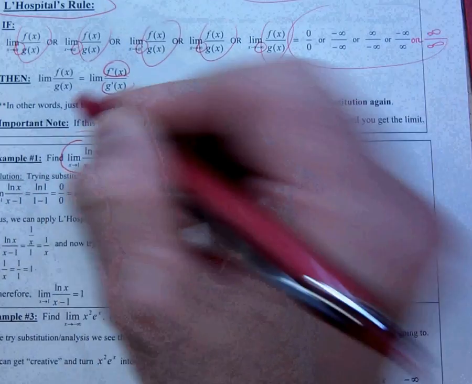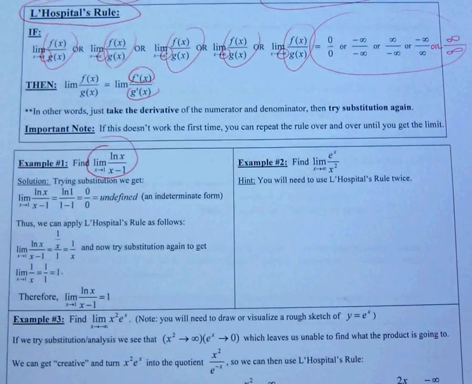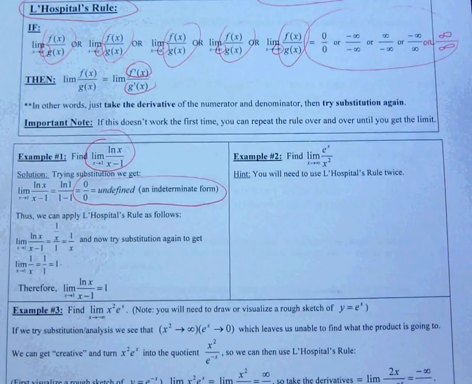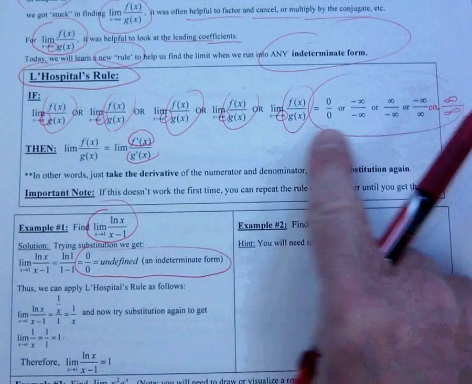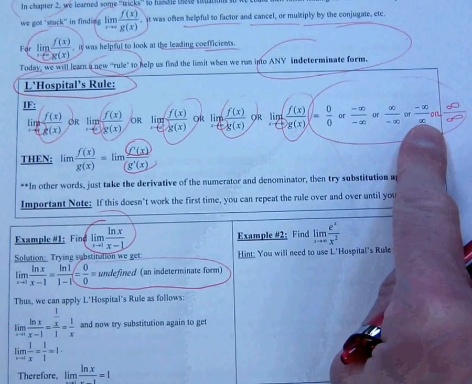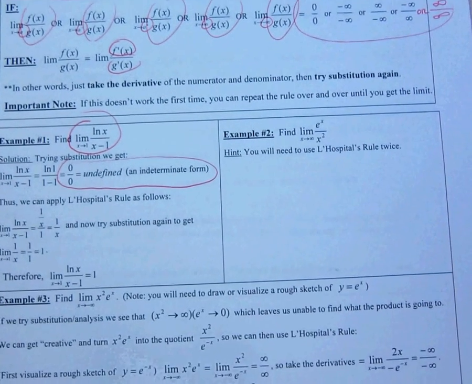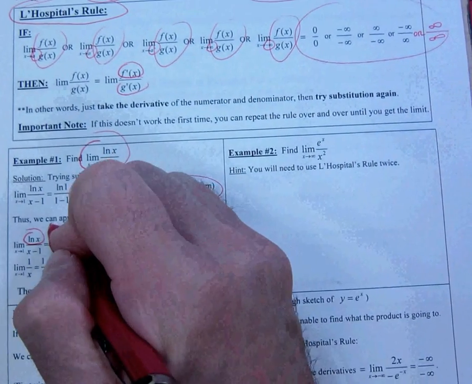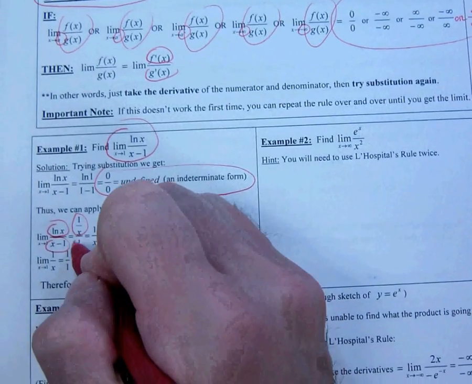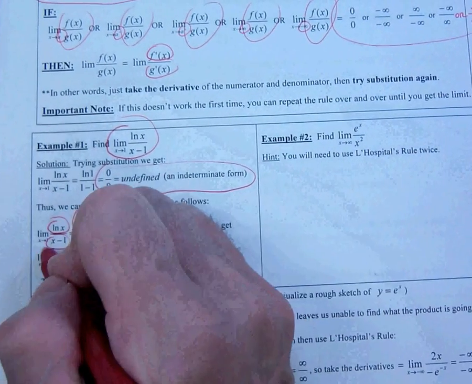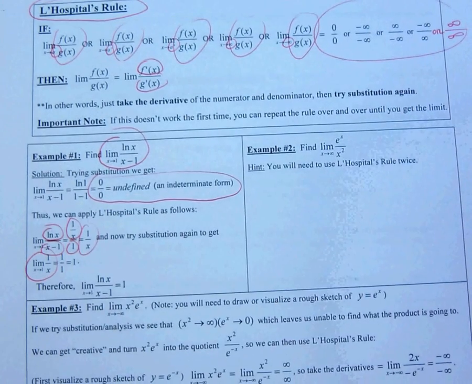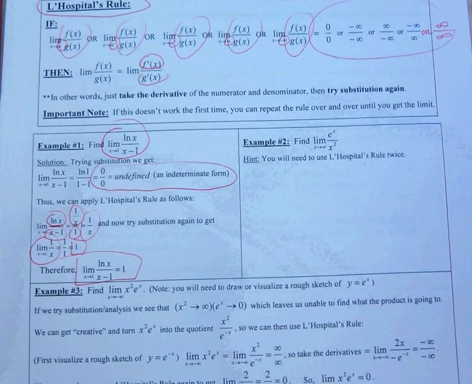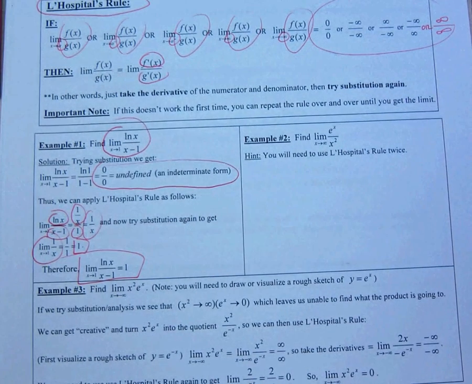So here's an example. I asked you to find that limit. What happens when I try substitution? I get 0 over 0, which means I'm stuck. But I'm stuck in a situation where I can use L'Hopital's rule, aren't I? So I took the derivative of that. What's the derivative of ln of x? 1 over x. And what's the derivative of the bottom? 1. And so this whole thing turns into that. Now I'm going to try and find the limit again. What's the limit of 1 over x as x goes to 1? By substitution, it gives you 1, and you're done. See how I can simply use L'Hopital's rule there to get unstuck?